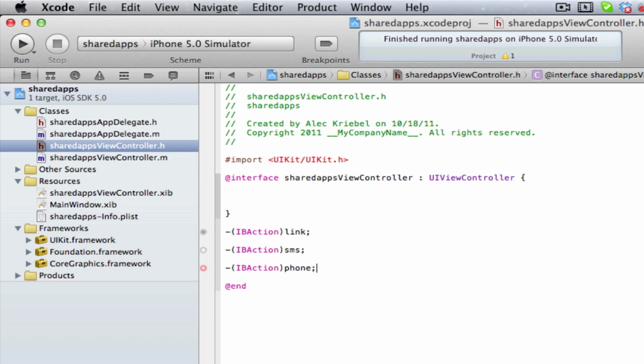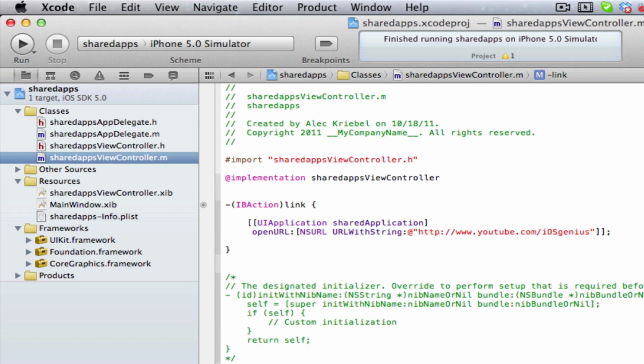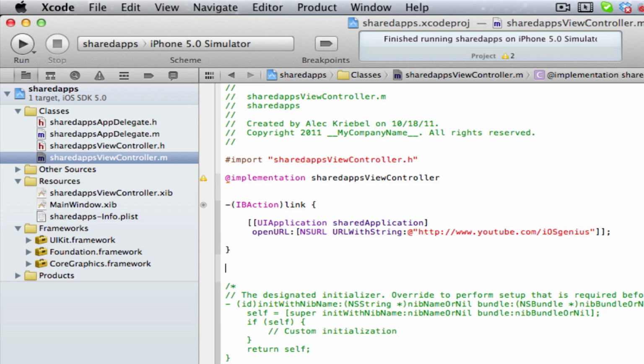And then after that, I'm just going to put a colon and hit Command S, and then I'm going to go into our .m, and then after the last one we defined to go to the link to my YouTube page or any other page, I'm going to do dash, open parenthesis, capital IBAction, and what we named it. So I named the first one SMS, and I had (id)sender.